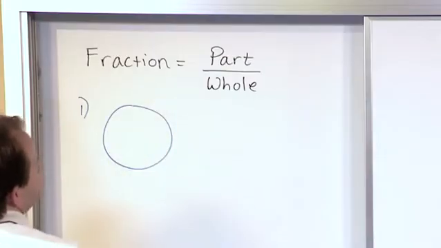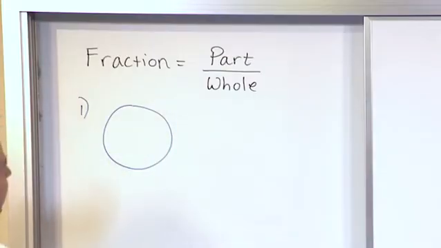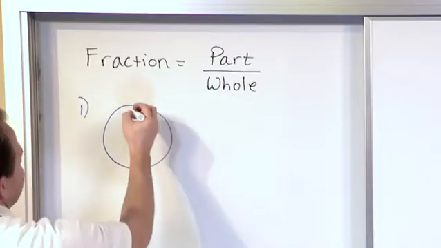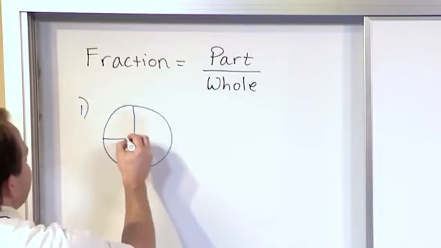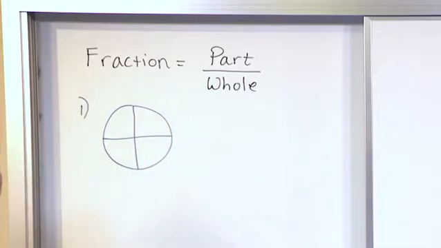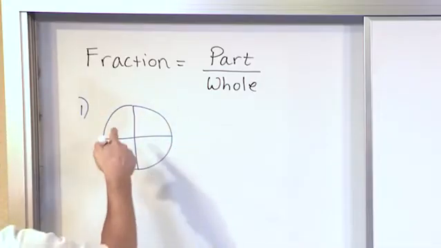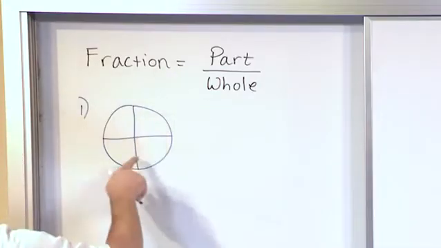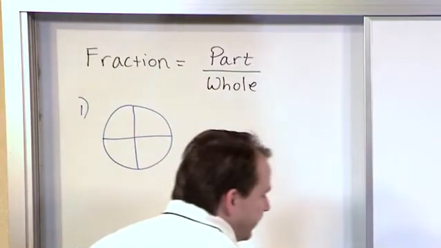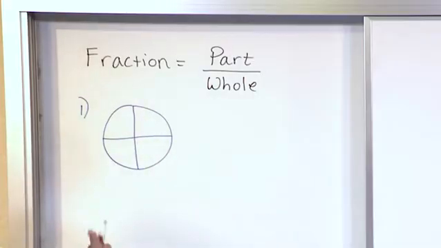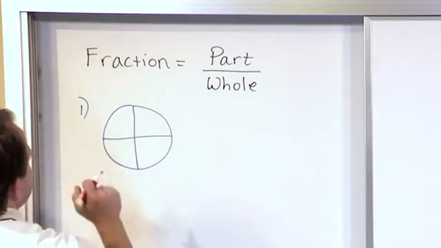So let's say I have a friend over hanging out with me. And so I cut this pie or this pizza or whatever it is into four equal pieces. So obviously, I can give one piece to each of my four friends, and we'll each have an equal amount of this pizza. But let's say, just to kind of illustrate this, let's say I cut this pizza into four pieces.